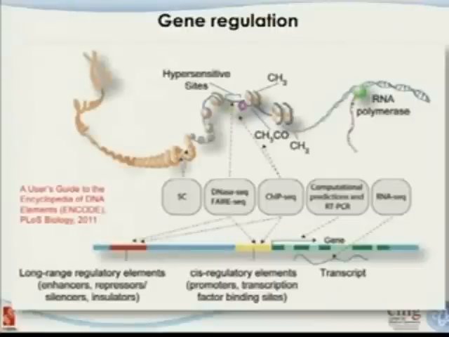This is almost the same information as the previous slides. I thought this was a beautiful figure from a user's guide to the ENCODE project, published this year in PLOS Biology. I really encourage you to read this paper, especially if you want to work on this sequencing data. It has most of the information you need to know regarding where to get it.